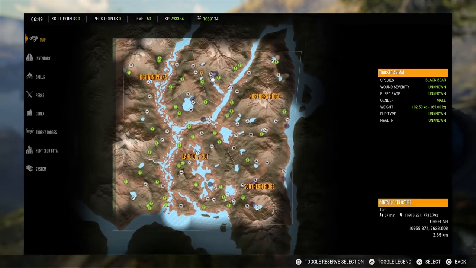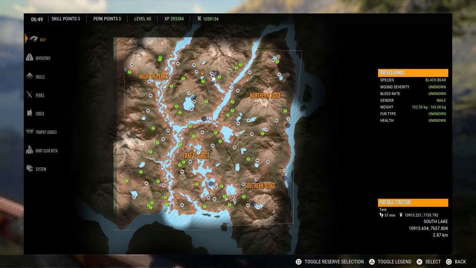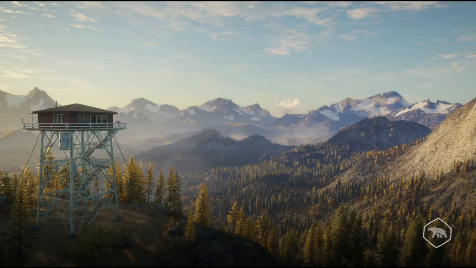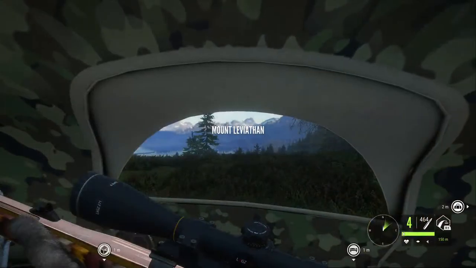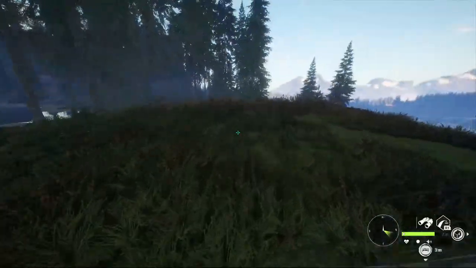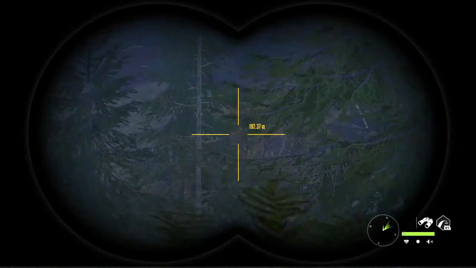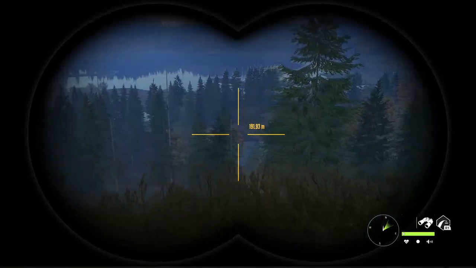Where else do I have to go? I gotta head down here. I really need to get a designated, like, rotation going. I'll end the poll here. Good old Mount Leviathan. Now, should be a whole heap of elk down here. Wherever the opening is, I think it's right through here.